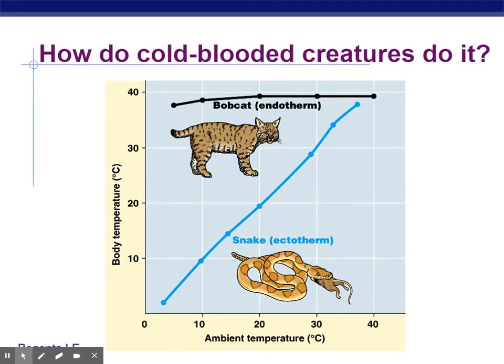Think about cold-blooded creatures like snakes and other reptiles. They have to acclimate their body to their surrounding temperature. So they have to be warm enough for reactions to occur in their cells. Otherwise, those reactions don't occur and they could end up dying. That bobcat is showing what warm-blooded animals can do. They maintain their body temperature at a regular temperature. It doesn't matter what the outside temperature is. So their cells can always function at that particular temperature, and the enzymes function best at that 37 degrees temperature.